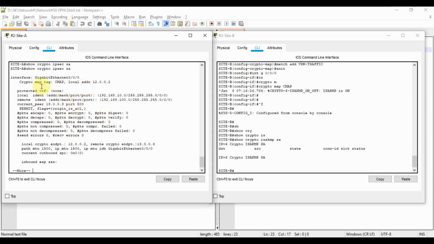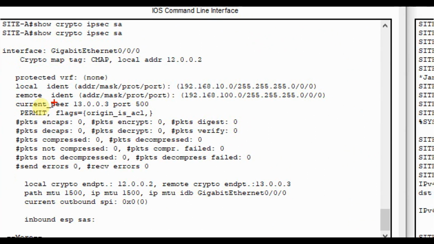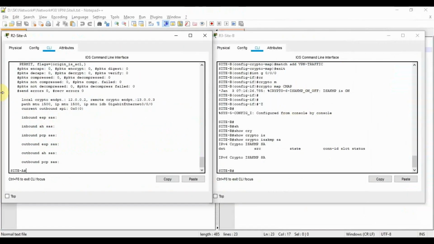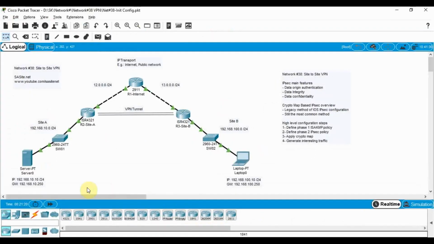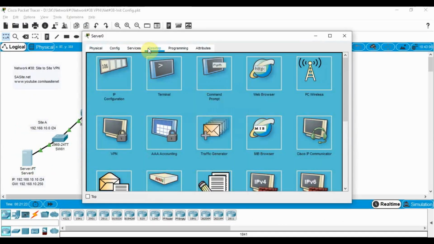So this is a good command, also showing us some information regarding the IPSec configuration. What is our local IP address? What is our destination or remote IP address? And this is an important part. We need to take a look: how many packets are encrypted, how many packets were received and decrypted, how many digest? And this shows us our local crypto endpoint and our remote crypto endpoint. So at the moment, we don't have any phase one. So let's go back to our configuration and start initiating some interesting traffic.